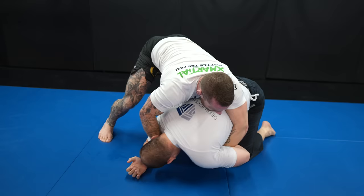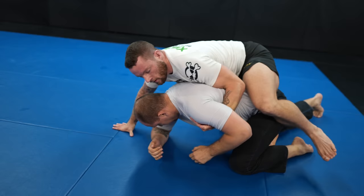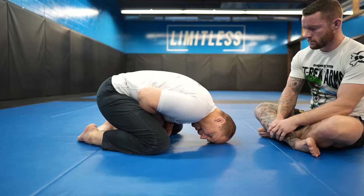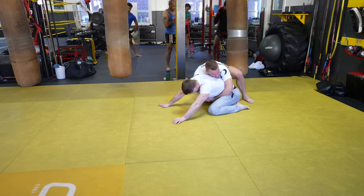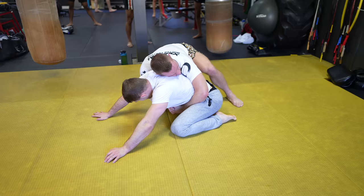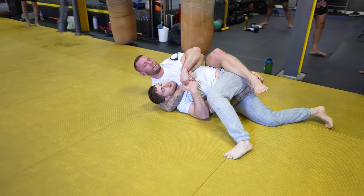Although I counter this time, he does get me later in the round. I have Preet's back again and he's not really giving me any openings, but at the same time I'm not really trying super hard to force the choke. Preet seems to like this referee's position with hands on the mat, but I much prefer the conventional tight turtle with arms tucked. Interestingly, a wrestler with little jiu-jitsu training kind of naturally gravitates to that hawking position — it really does make it harder to get the choke in.